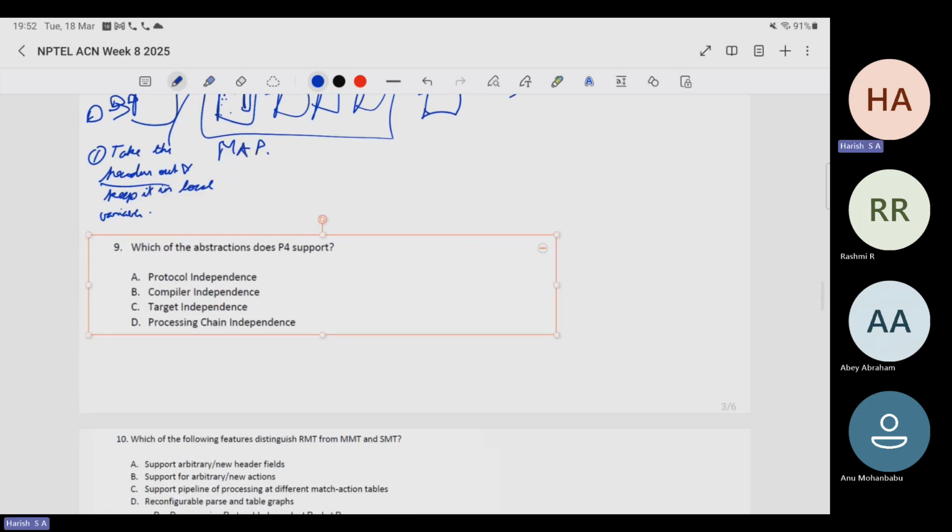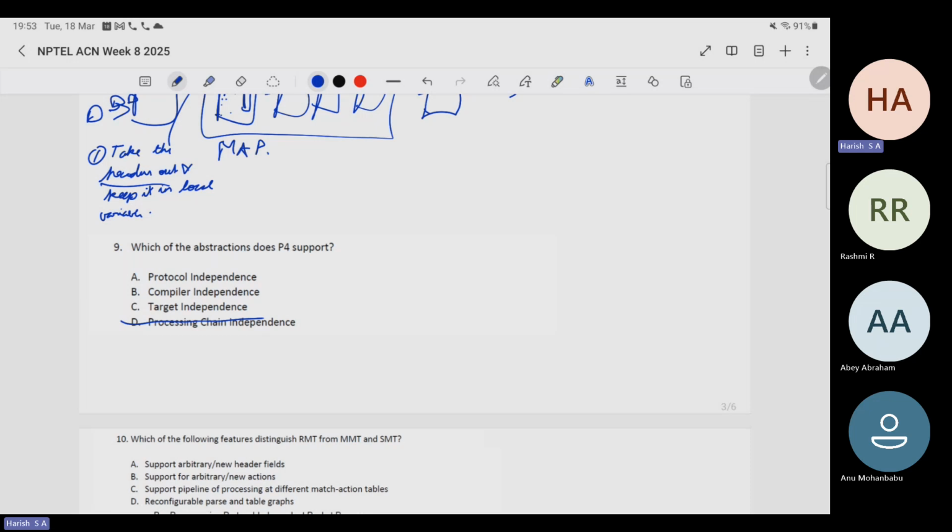So which of the abstractions does P4 support? Does P4 support protocol independence, compiler independence, target independence, or processing chain independence? Processing chain independence means nothing, so eliminate it. So now we have three options.